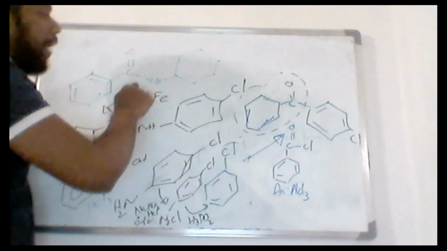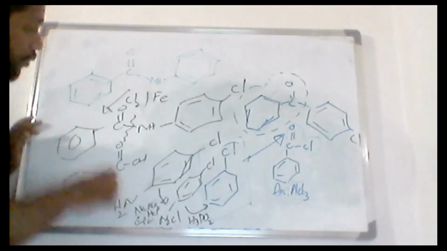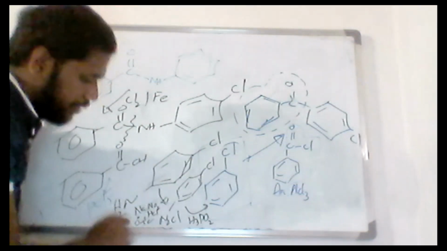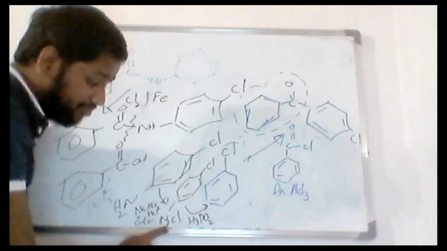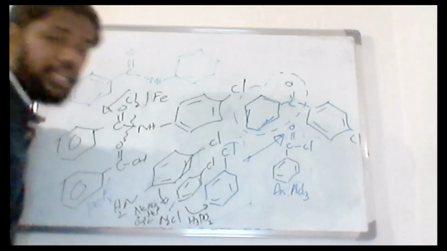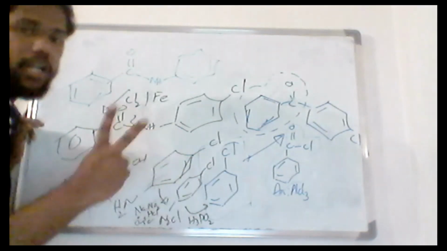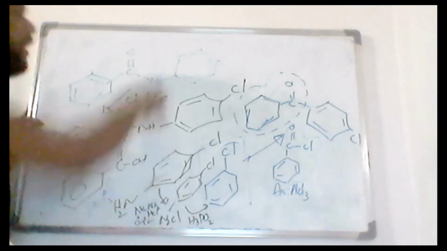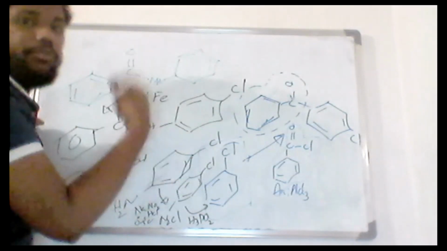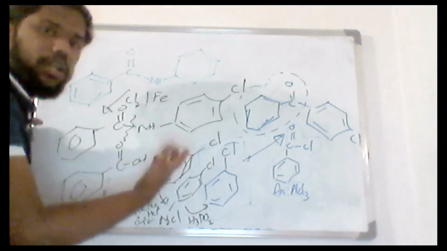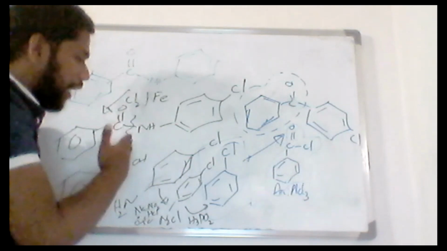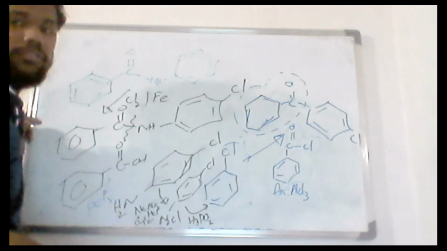And when you first do the hydrolysis, it will form NH2 benzene. Then you can convert that into N2Cl, and then you can add chlorine and finally H3PO2. Okay, so there are two ways to do this. One is first you can initially add chlorine, which I did earlier. This is the preferred method, which is the easiest one. Or otherwise, what you have to do here is first do the hydrolysis and then add chlorine.